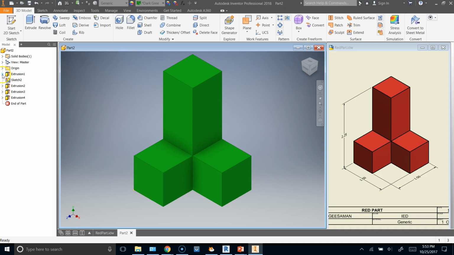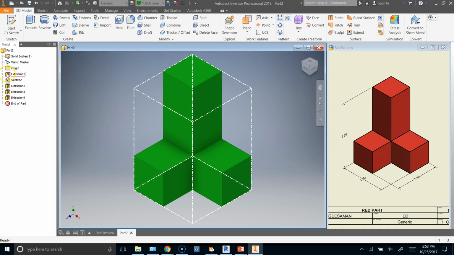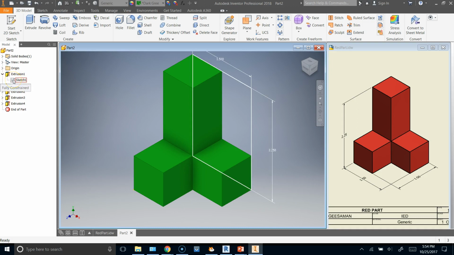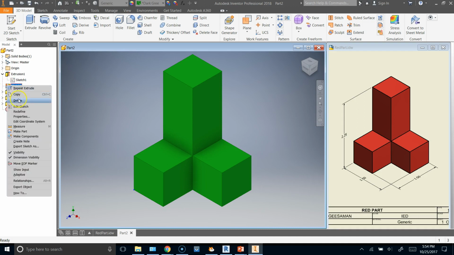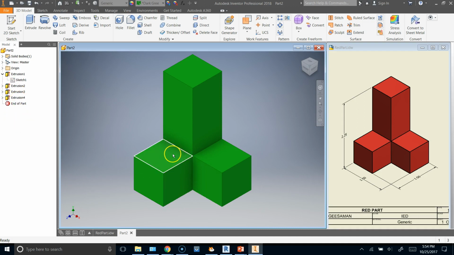If I see an arrow next to the object or the feature, I click on that arrow to expand it, and sure enough, the first sketch was consumed by extrusion 1. The second sketch appears not to have been used by anything, and the reason I know is, take a look at sketch 1, how the icon is gray. This icon down here is still colorful, meaning it wasn't used for anything. It appears to just be a dot on the bottom left corner of this object. I'm going to right click and delete it. And it doesn't affect my part at all.